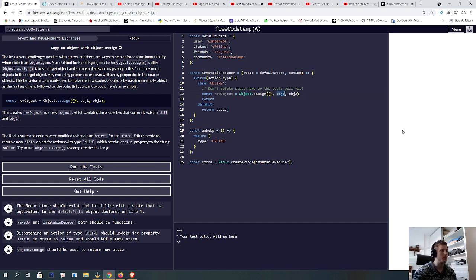Check 1 is probably the default state, or state, because it's equal again. And then what's the object tree?